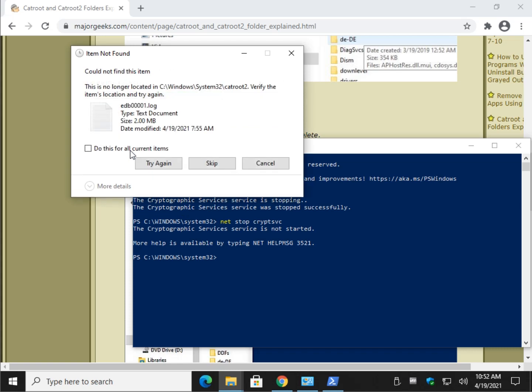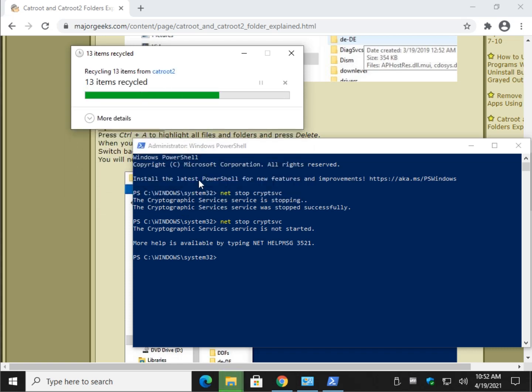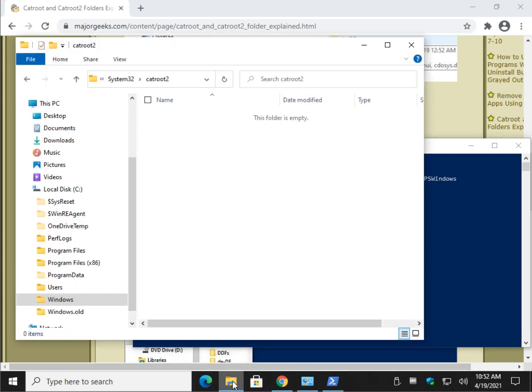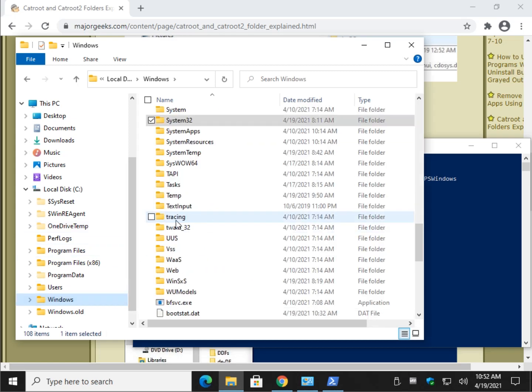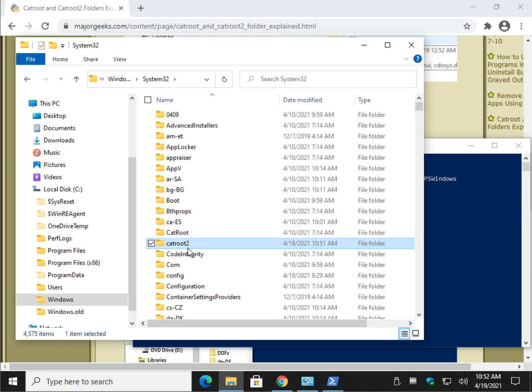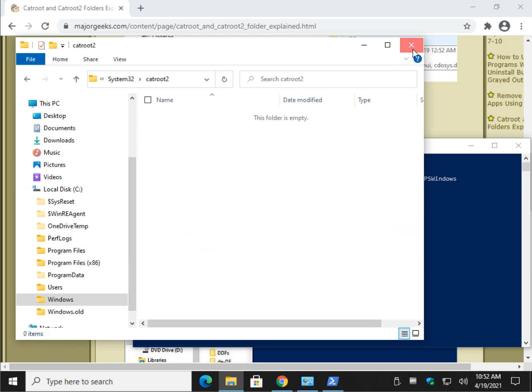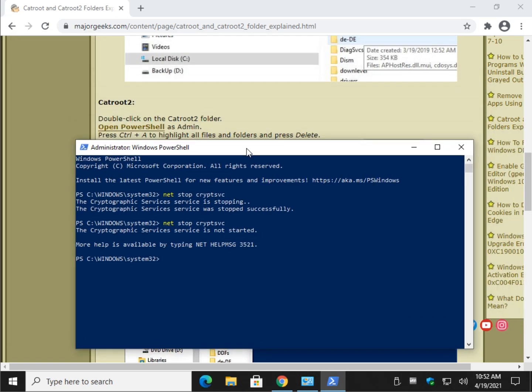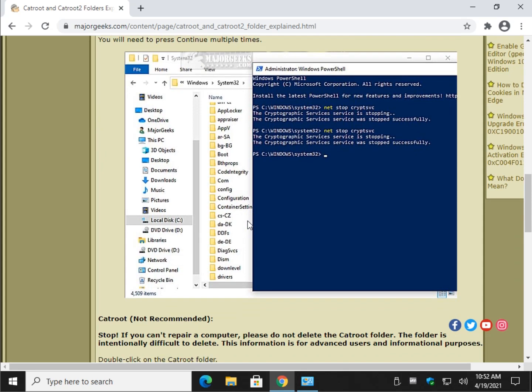Same thing. There's a couple little problems you can run into doing this. So if the file disappeared for whatever reason, as you can see, the folder is empty. So be aware of those possibilities. File's not there, continue, whatever. Close out your PowerShell, you can reboot, and that's it.